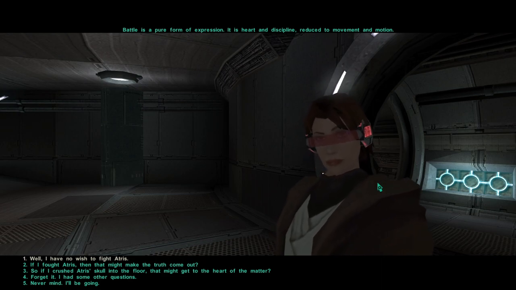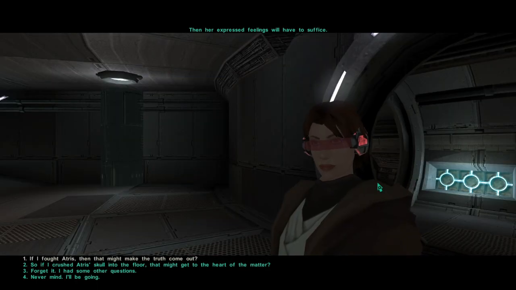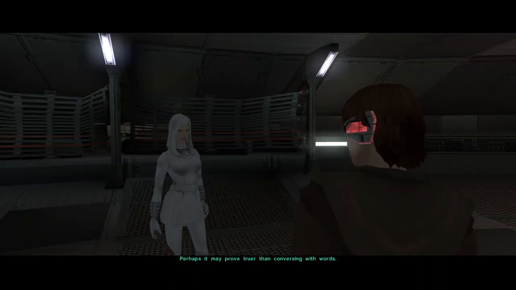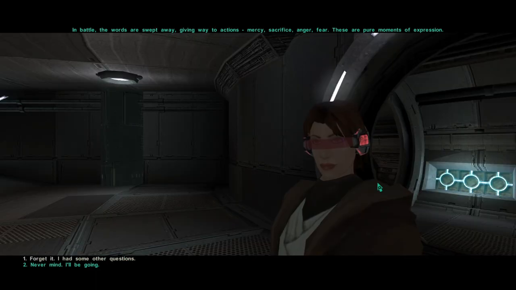Well, I have no wish to fight Atris. Then her expressed feelings will have to suffice. If I fought Atris, then it might make the truth come out. Perhaps it may prove truer than conversing with words. In battle, the words are swept away, giving way to actions. Mercy, sacrifice, anger, fear. These are pure moments of expression.